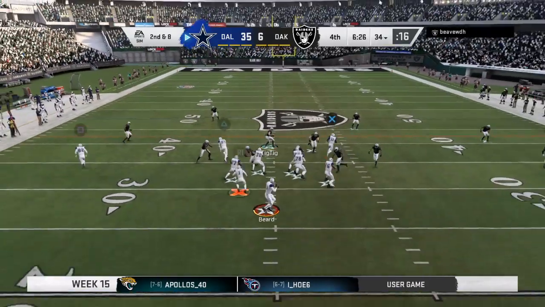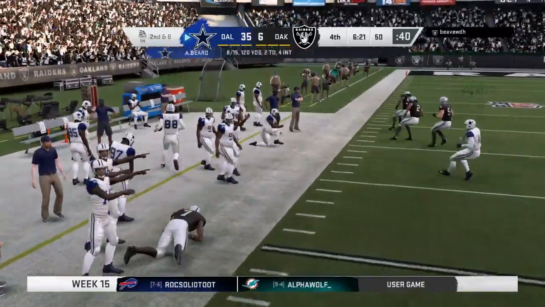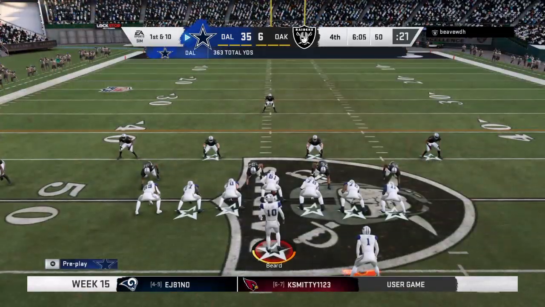To throw on 2nd down. He's got his man on the comebacker. It's a gain of 16 and the Dallas 1st down. Still throwing the football here, even with the big lead.